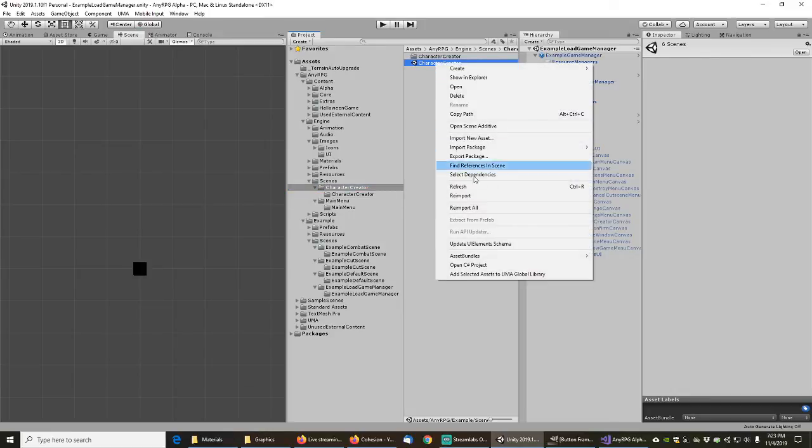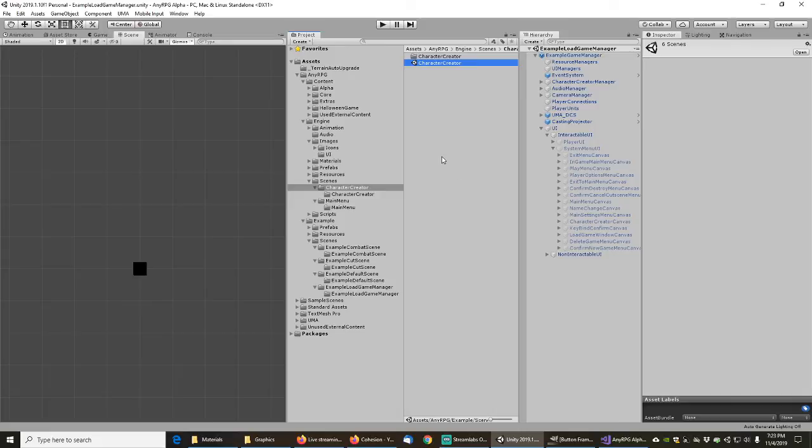Okay, good. And now select dependencies. And then let's see if Unity finds any other highlight lines or highlight buttons that we may have missed.